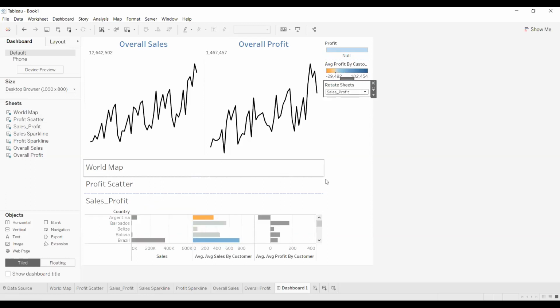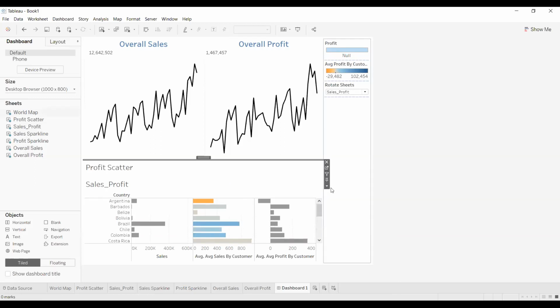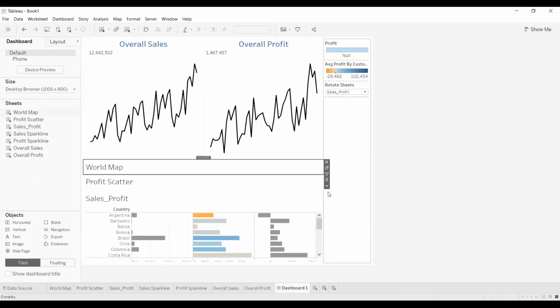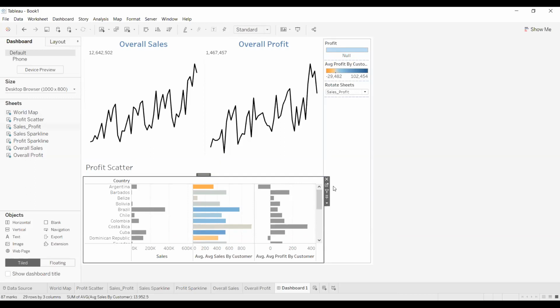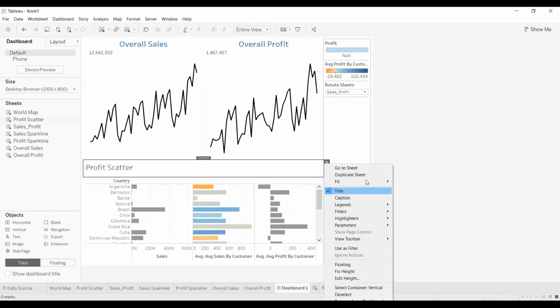So what we can do is from this sheet, we can hide the title, and from this sheet also I'm going to hide the title. Okay, just a minute. From this sheet, let's hide the title. We don't want to display this. From this one also, let's hide the title.